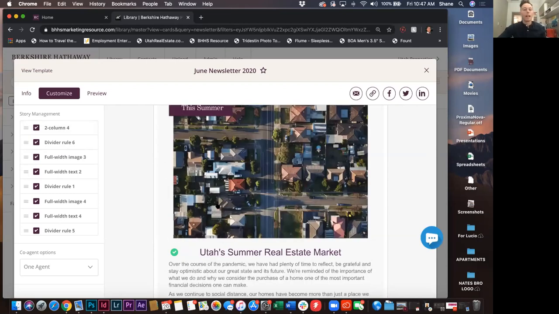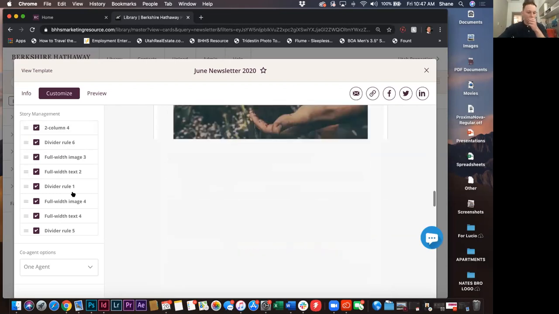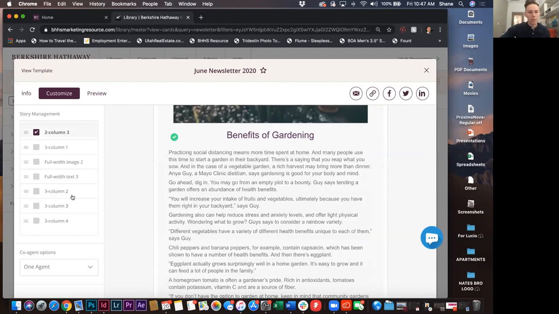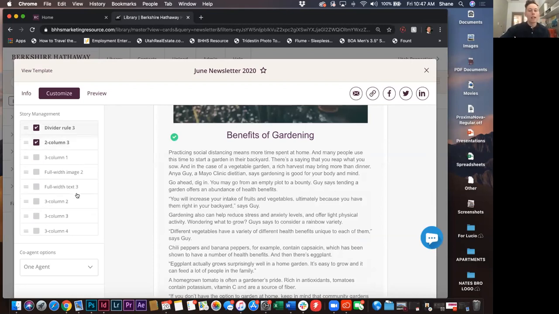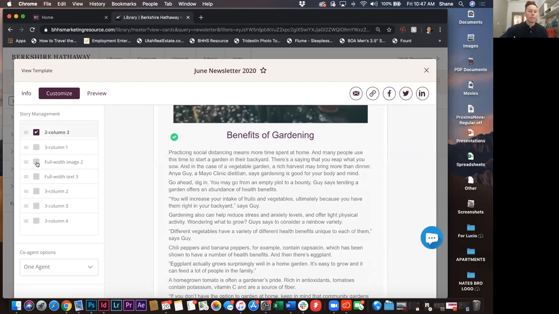Okay, and now I'm going to add a listing at the bottom. You can add at the top if you want, but I'm adding at the bottom because I think the point of the newsletter is to provide useful, relevant information to your SOI.